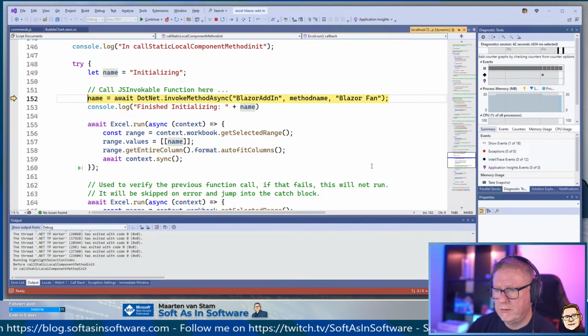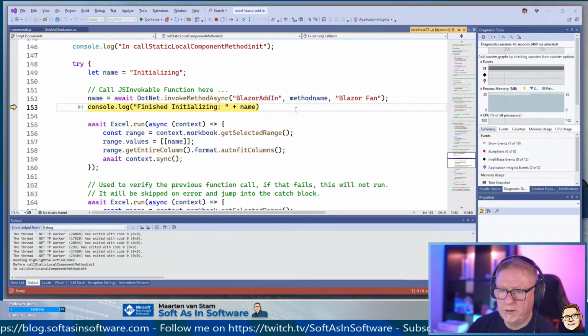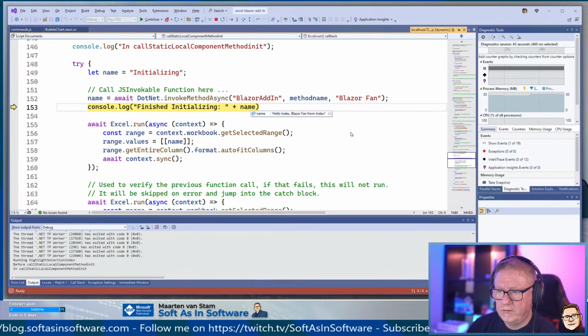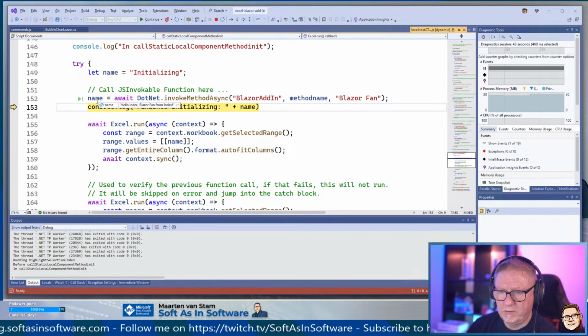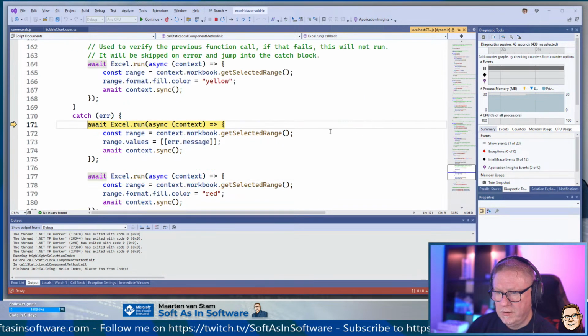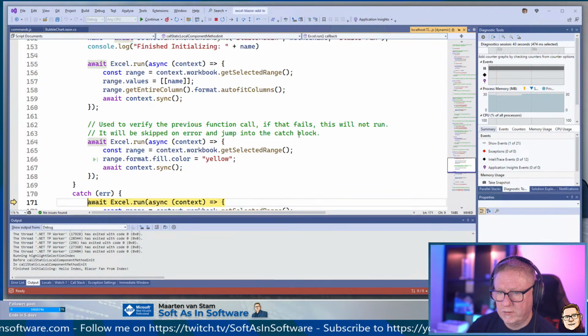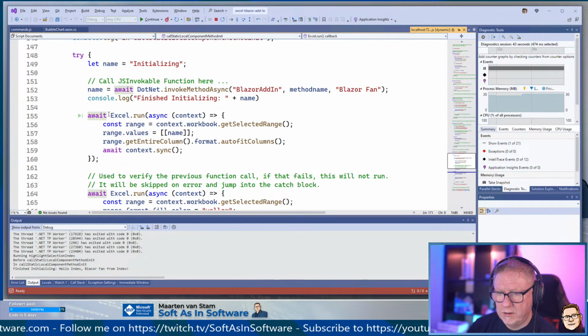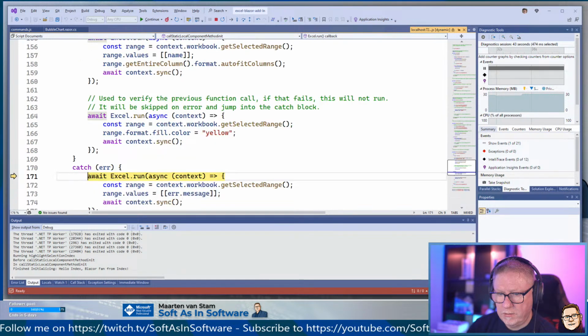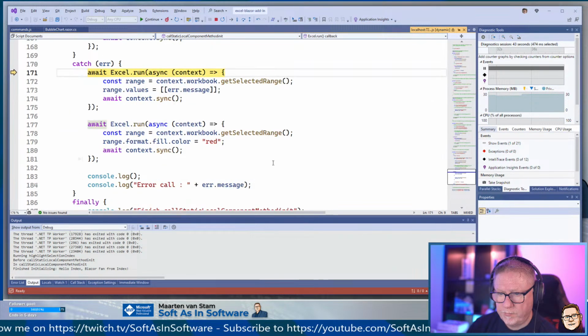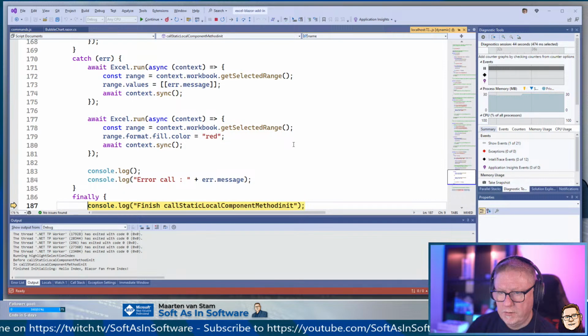Initializing. It will invoke the thing. Finished. So the name returned. Yes. Trying to. Oh, that's not working. So it's getting.